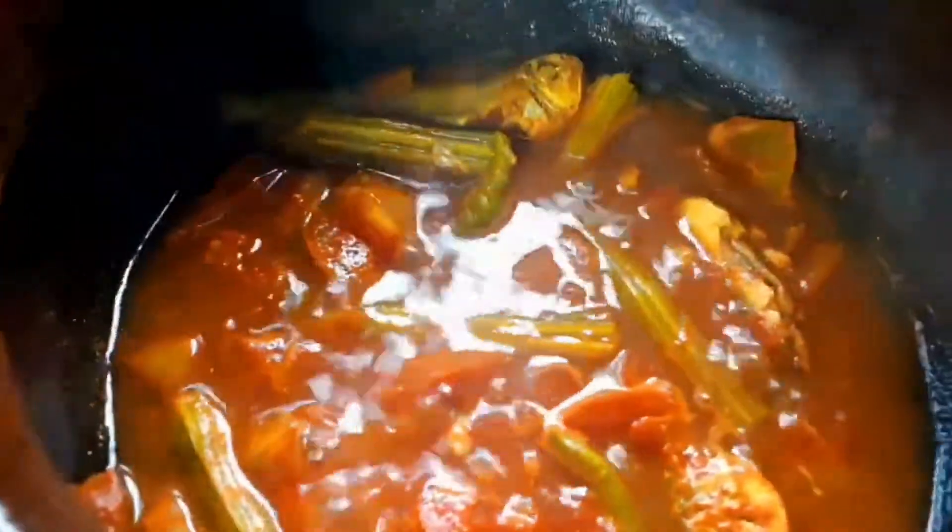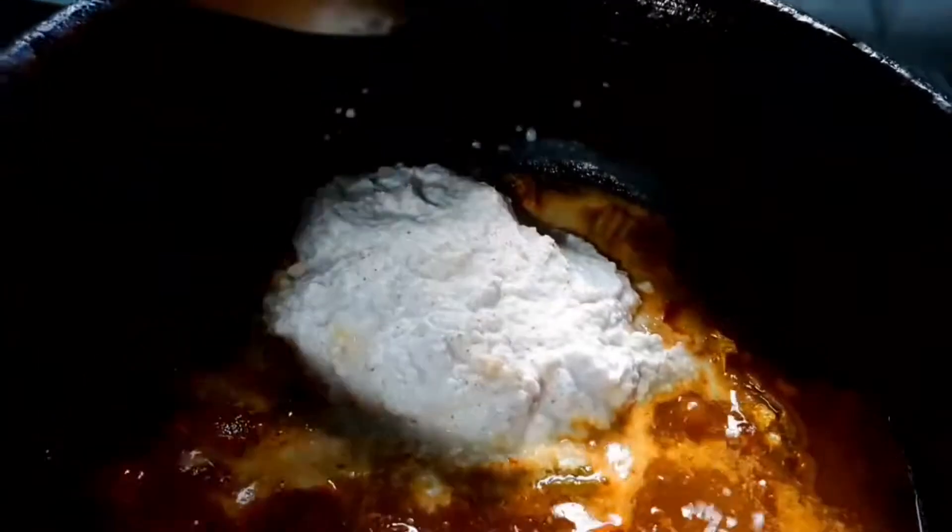Let's open and check our curry. Our curry is boiled. Now very simply, we're going to add the coconut paste into this and gently stir it — gently, because the fish will be very tender after cooking. I've put the gas on full flame and we'll cook for just two more minutes and our curry is ready.